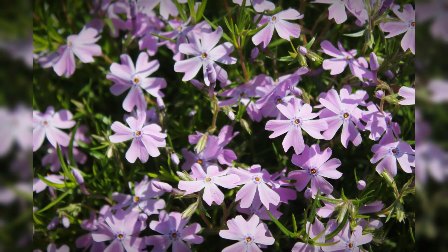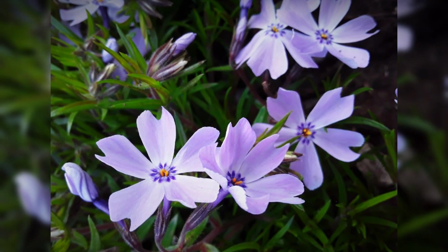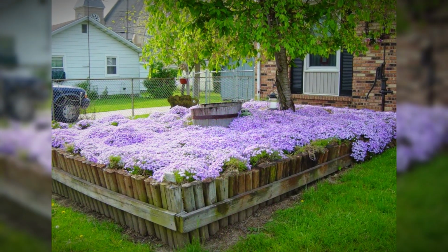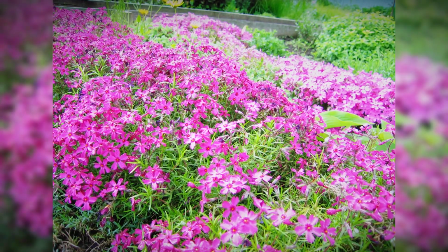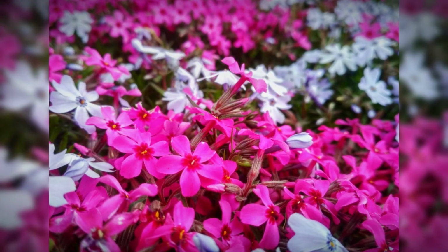It forms evergreen, dense mats. The procumbent stems with very short internodes are entirely covered with closely set, small, narrow, sharp, and stiff leaves up to 2 centimeters long. The stems end in peduncles, each bearing 1 or 2 flowers. The flowers are about 25 millimeters in diameter, pink, white, purple, or lilac in various shades, gathered in small inflorescences of 5 to 7, sometimes solitary. The corolla has spread out petals, notched at the edges.